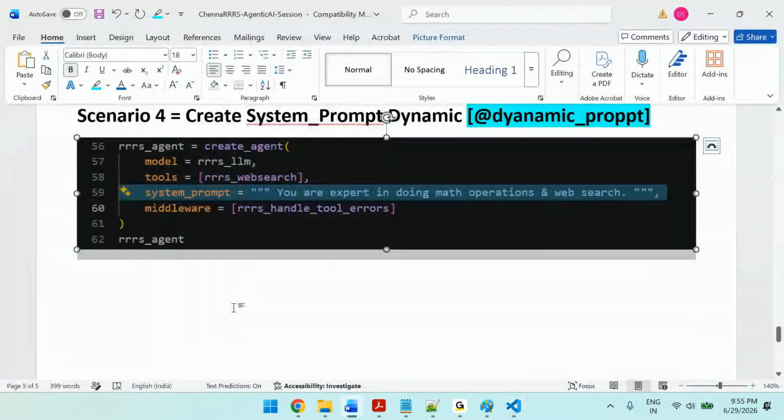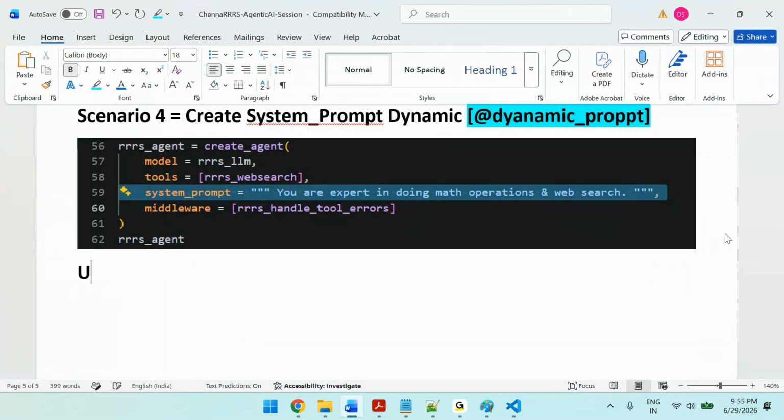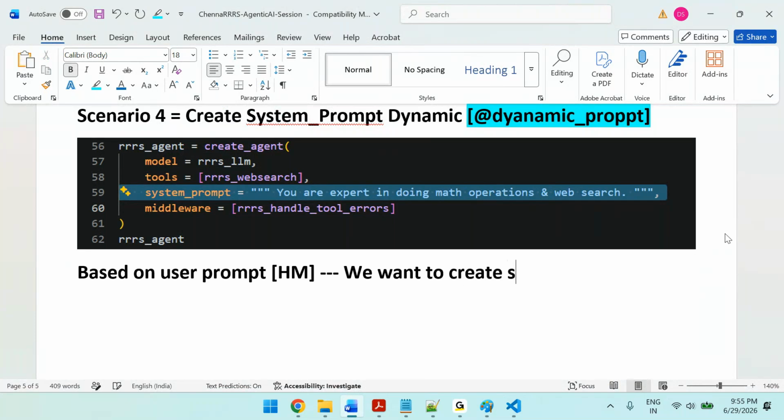So the requirement is based on the user prompt. The user prompt is nothing but the human message, right? Based on the user prompt, we want to create the system prompt dynamically.